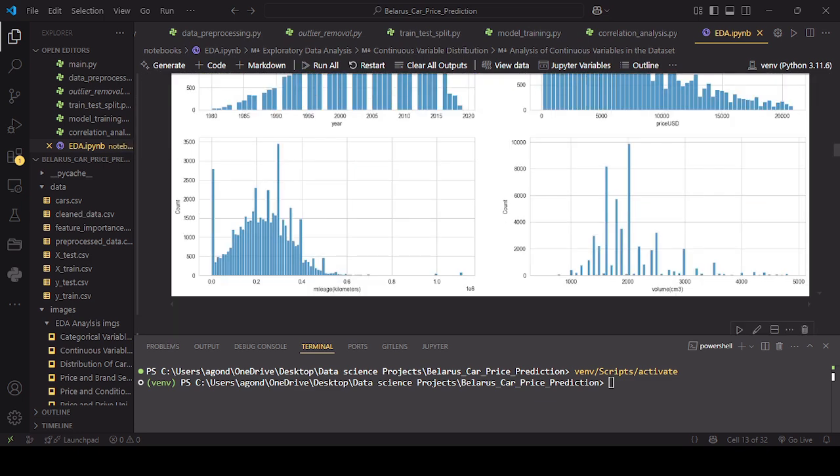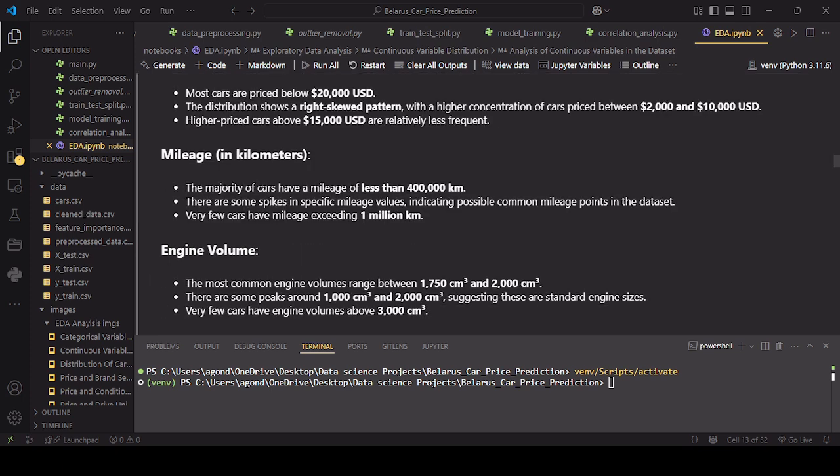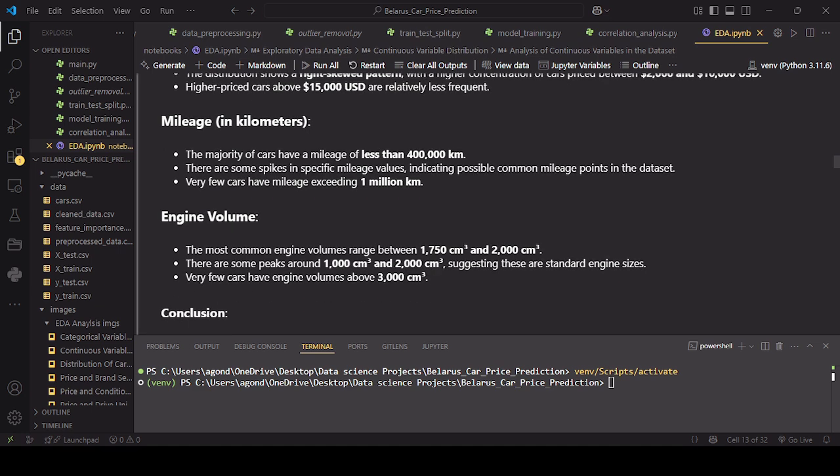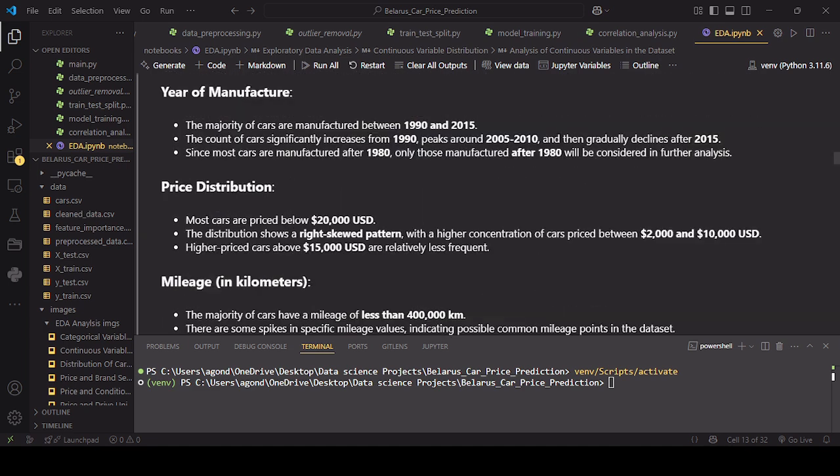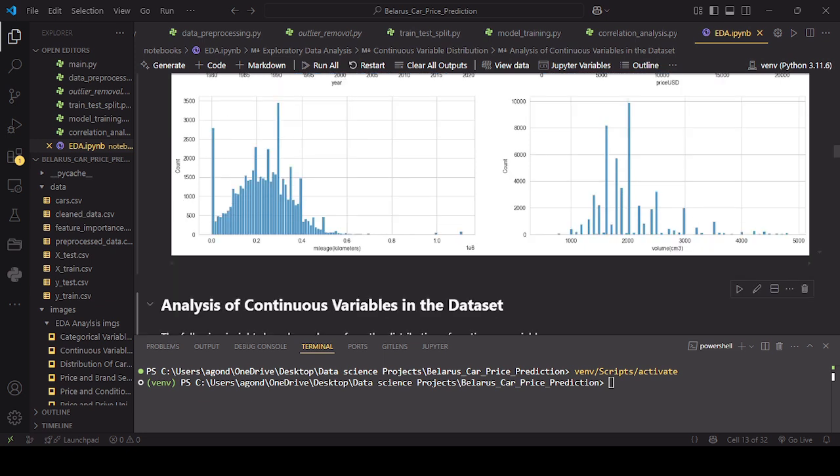Yes, 2,000 to 10,000, and the highest prices above 15,000 are relatively less frequent. Then we will check how much mileage they have covered.